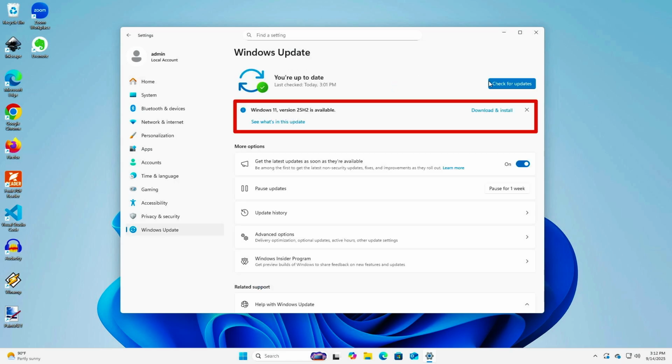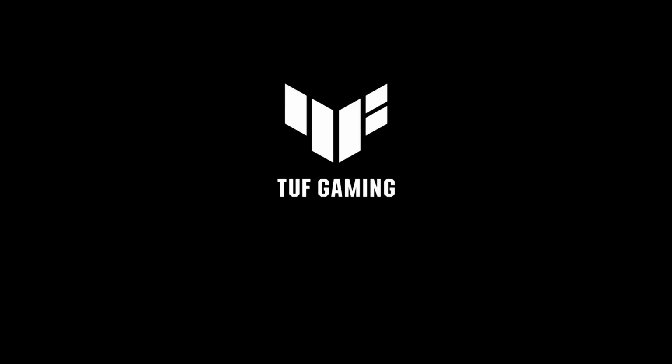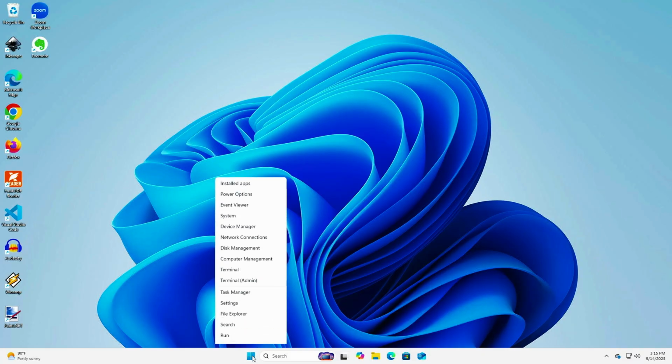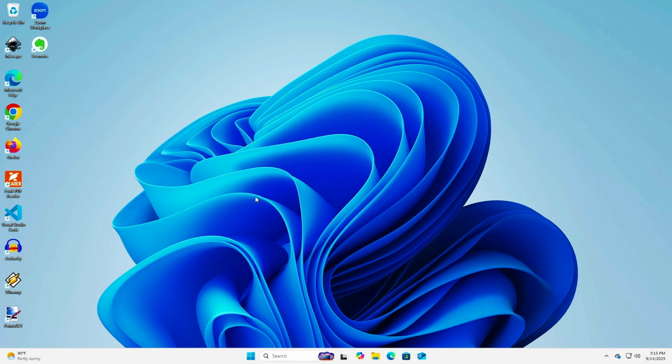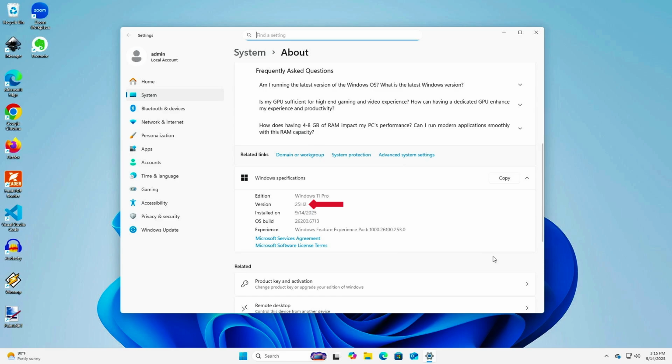Once the device has been updated, the option to upgrade to version 25H2 will become available in Windows Update. As you can see, the system has been upgraded to Windows 11 25H2 without any data loss.